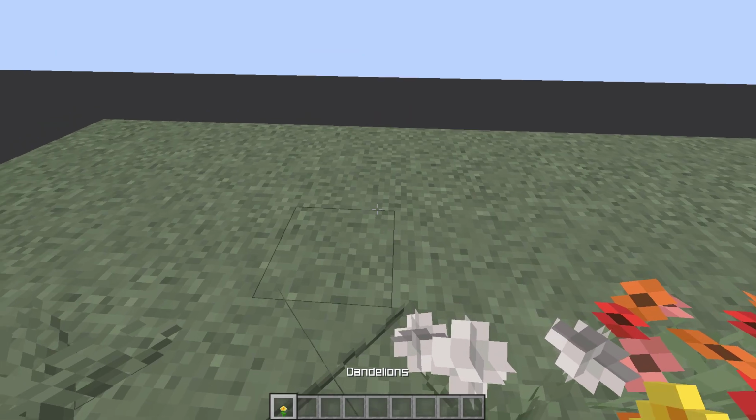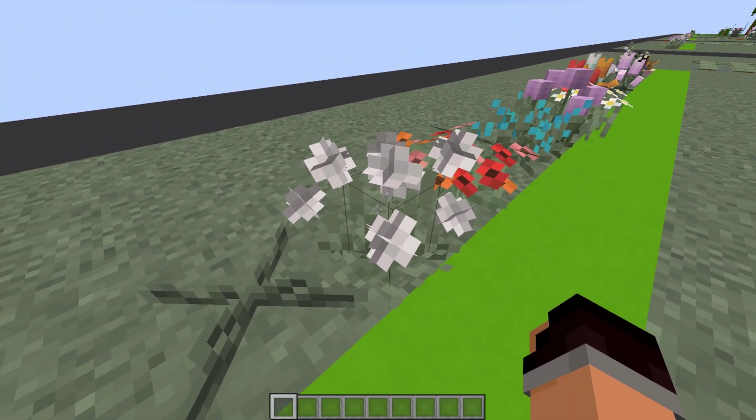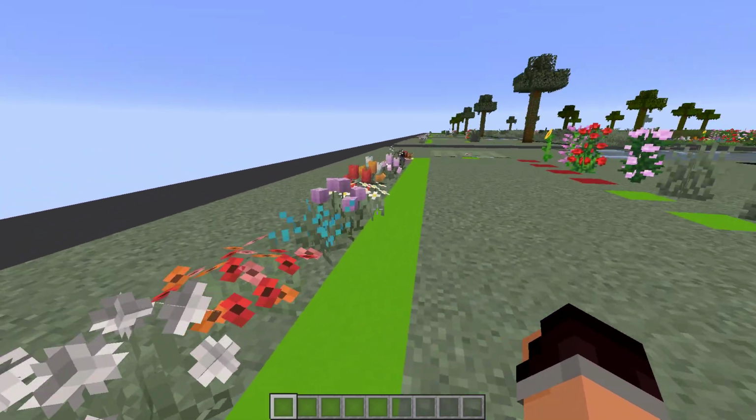And also dandelions will look like they are when they're seeds. You know, dandelions sometimes look like seeds. So it works perfectly for cold biomes, right? Because it fits in with the color scheme. I think it looks really nice.